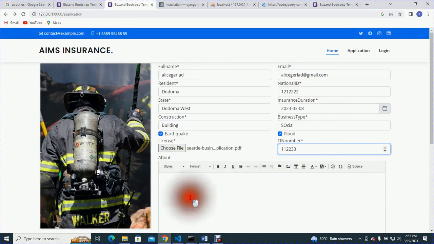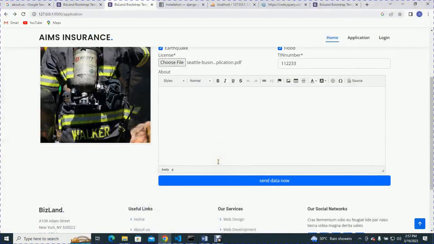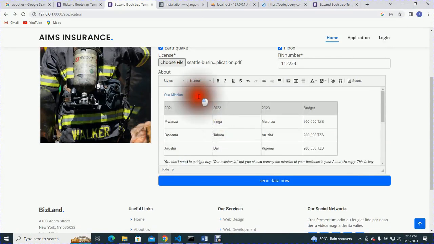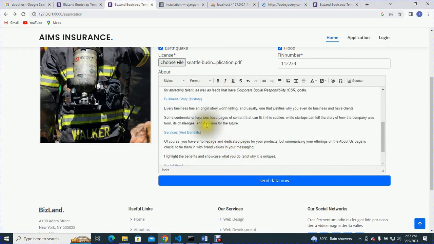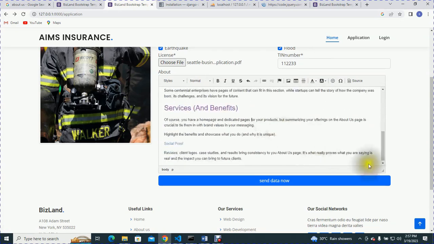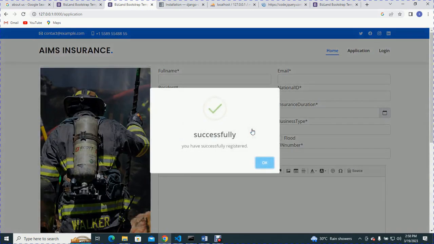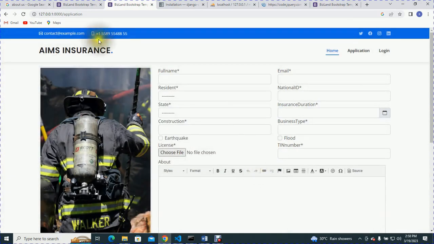Okay, then to paste it in the CK editor, so just write, then I can customize there, so heading 1. Okay, and change color here. Okay, now change, for example the color will be this, so change heading 1. Okay, so now it looks good. After that I click send. Okay, you have successfully registered. Okay, so I click okay, now it's good.